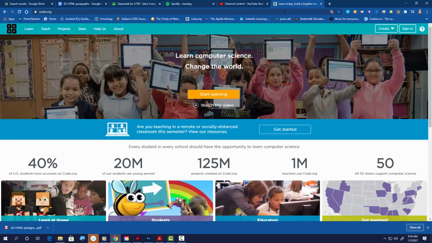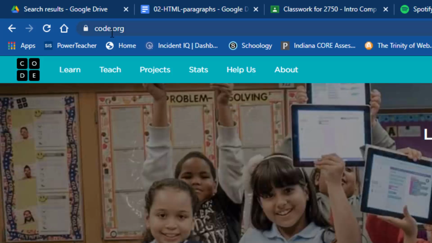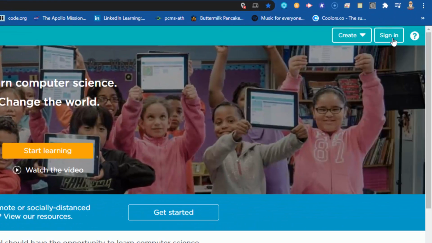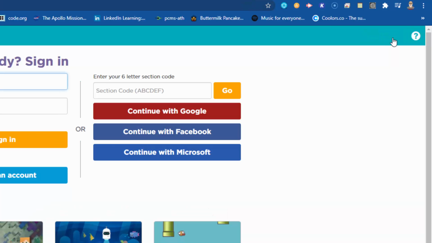So you'll need to get to code.org. You can open a tab. You can do this on your Chromebook or if you're working on a computer. If you happen to be working on a different computer, make sure that you're signed in to your redpride.net Google account. That is important. But if you're on your Chromebook, you can just go to code.org. Way over on the right-hand side, there's a sign-in button, so you do that. And then you want to make sure you just do continue with Google. That way, it'll use your redpride.net email address, your account, and get you signed in that way.